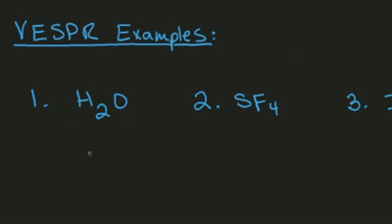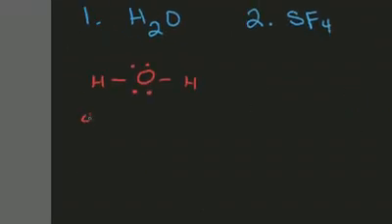H2O, if you do the proper Lewis structure, you should get something that looks like this. Hydrogen on the outsides, lone pair, lone pair. Alright? So that's 4 domains or coordinates or whatever you want to call them, 2 of which are atoms, so they're bonding domains, the hydrogen, and 2 of which are lone pairs.